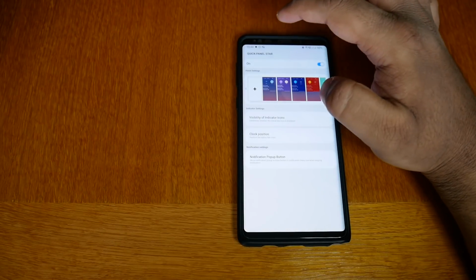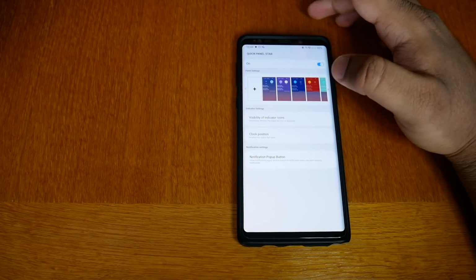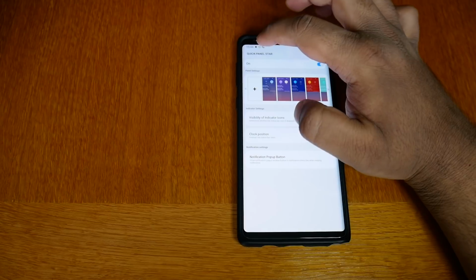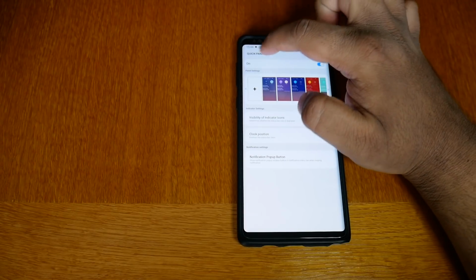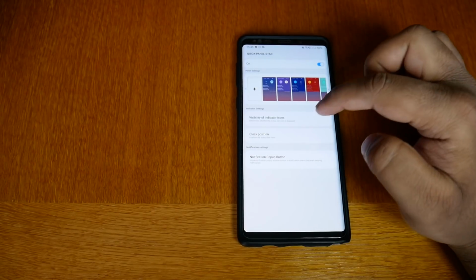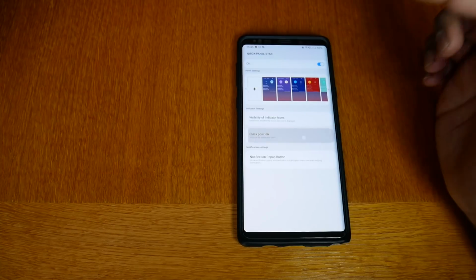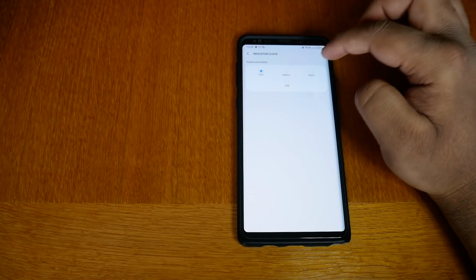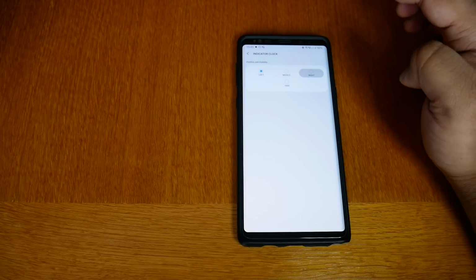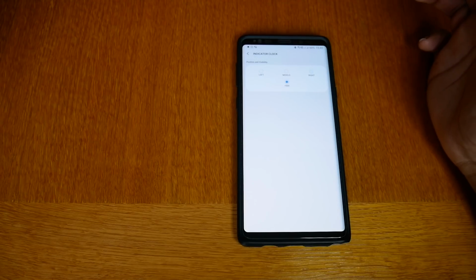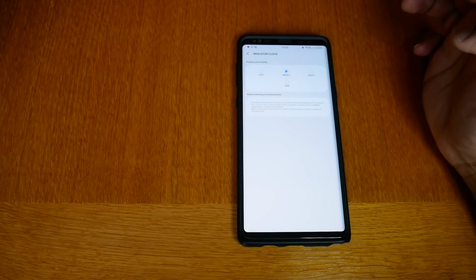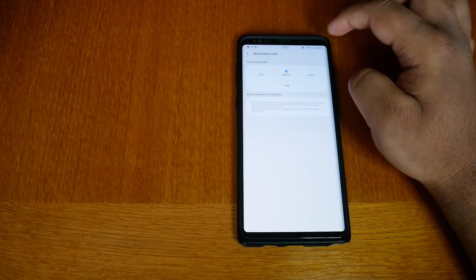So you can see one of the controversial changes that came with Android Pie was that the clock moved to the left. And you can see if you've got a couple of notification icons, that becomes cluttered quite quickly. But if you click on clock position now, you can change it. So you can have it back to the right how it used to be. You can have it hidden completely if you wanted that, or you can have it in my preferred position, which is in the middle. The middle is not really in the way of anything.